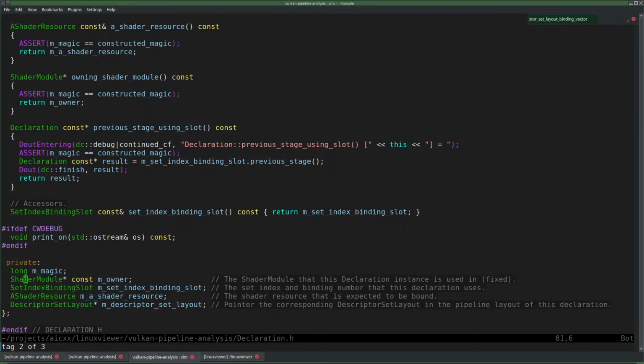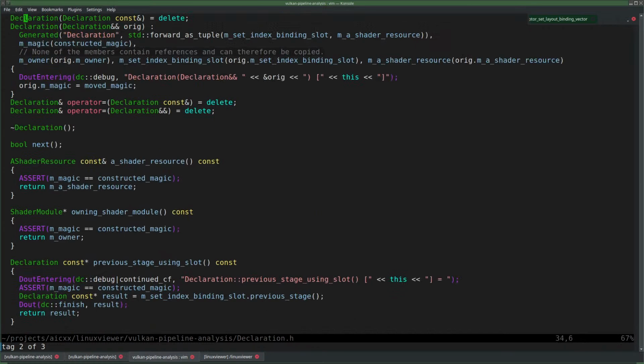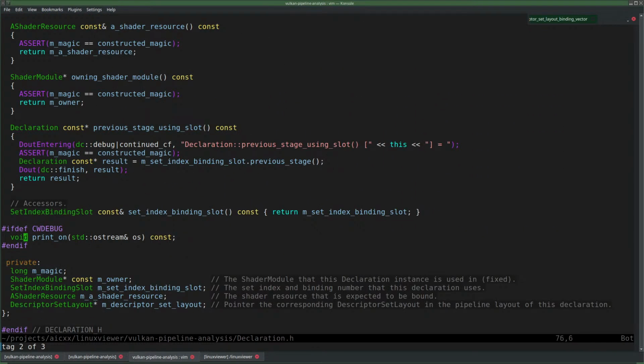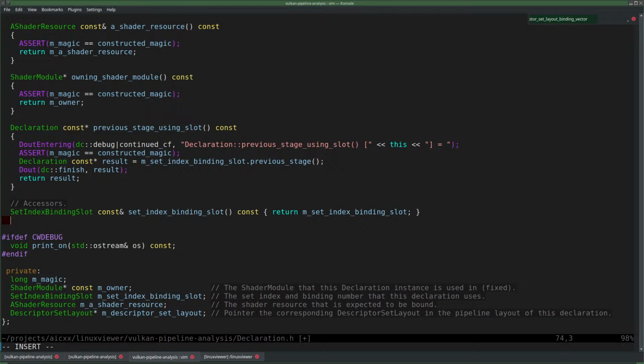I should be able to get that. Damn it! I want accessors for everything. I don't have accessors here. Well, I have one. Shader module, shall this? Yeah, why not? Shader module.